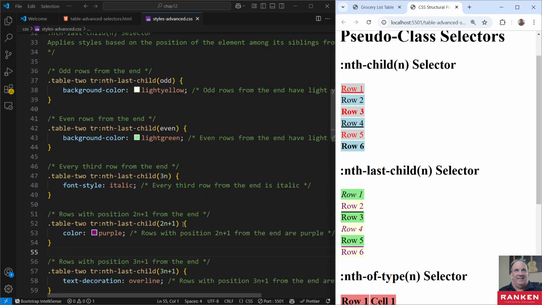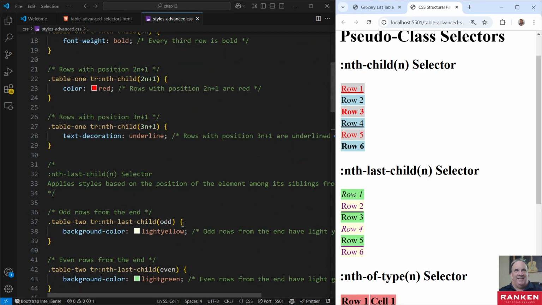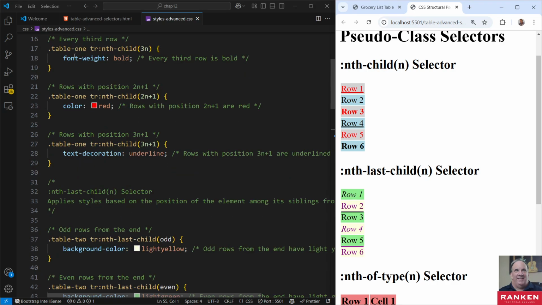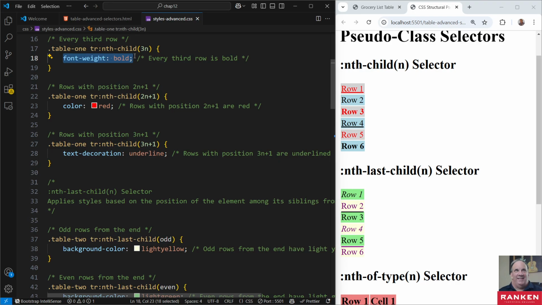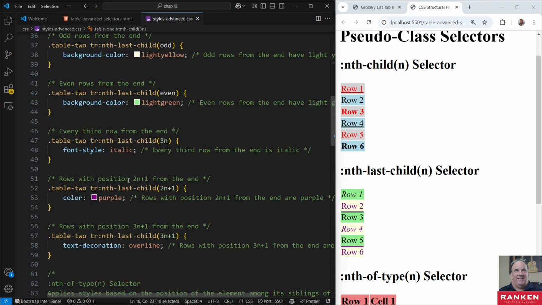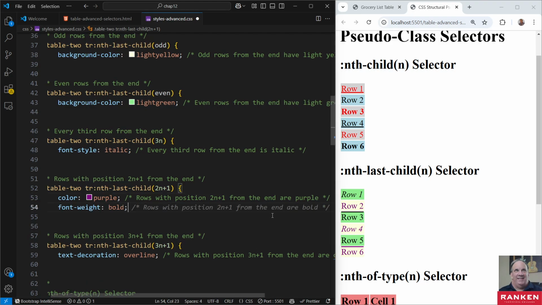Maybe we should just use that too. See a little better. All right, so here you're basically starting at the end, last child, right?